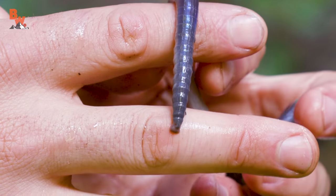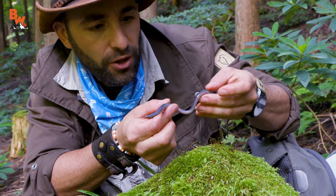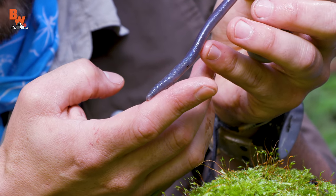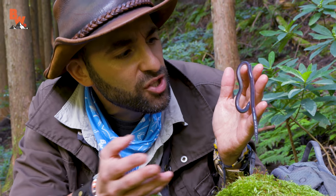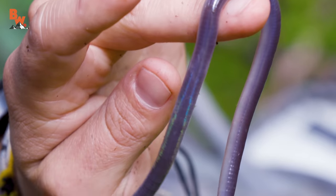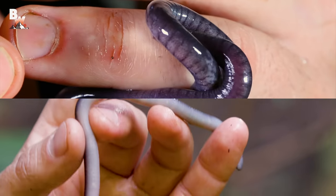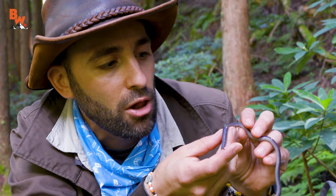It's got a proboscis, look at that. It's got a little mouth part that comes out. It is extremely rigid, very muscular feeling. I guess we should find out if it bites or not. It's tasting me. Definitely no biting mouth parts like the blood worm. This is crazy — the most bizarre looking worm I ever thought we would have come across. Look at the top of it. It's blue and iridescent. Can you see that if I just slightly angle it in the light? If you held the Sicilian we found in Costa Rica next to that, it'd be tough to tell. The underside is very light in coloration and the top is dark. Very indicative of something that is fossorial — keeps it camouflaged from up above, but from underneath it doesn't need to be dark in color.